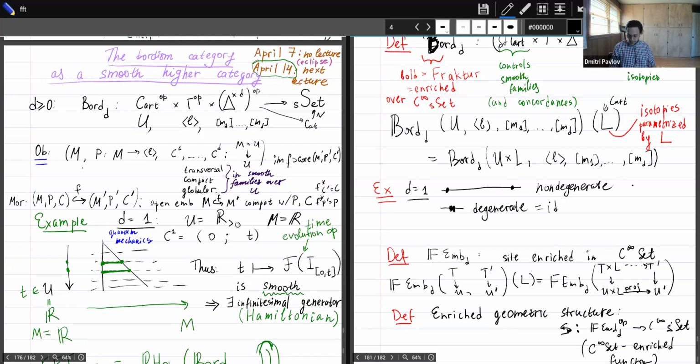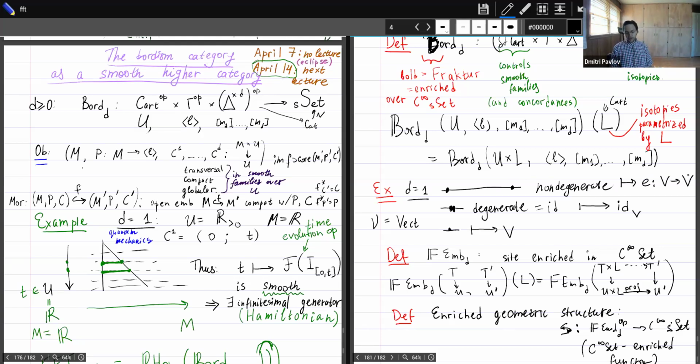For example, if you considered the category of values being the category of vector spaces, you can say, okay, a point maps to some vector space V. A degenerate morphism would have to map necessarily to identity on V, but a non-degenerate Bordism would have to map to any morphism E from V to V.